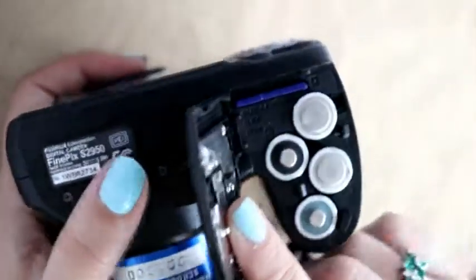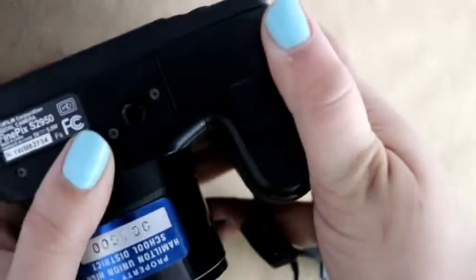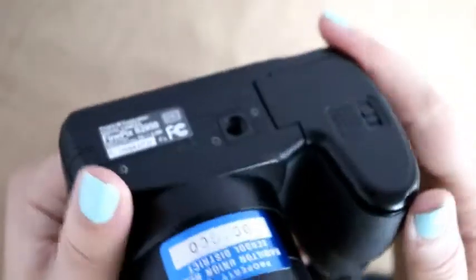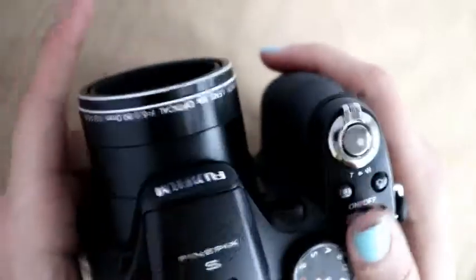So if I wanted to close this, I got to push it down all the way across. I like to use my whole thumb to do that and then push it in. And this one doesn't like to close all the way anymore. It's not a huge problem. I think the batteries are still staying in, but something to be aware of.